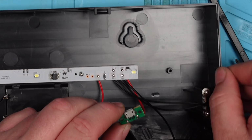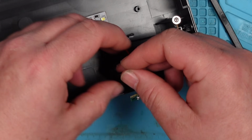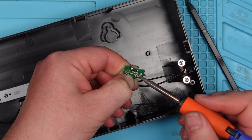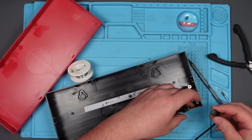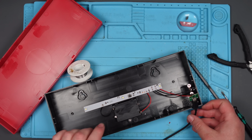Well, that all looks fine to me. I don't think there's a problem there. That black wire did come off quite easily, so maybe that was the problem. Let's solder that back on. Beep. Thank you. Yes, it was that. That was a hashtag spoiler, wasn't it?